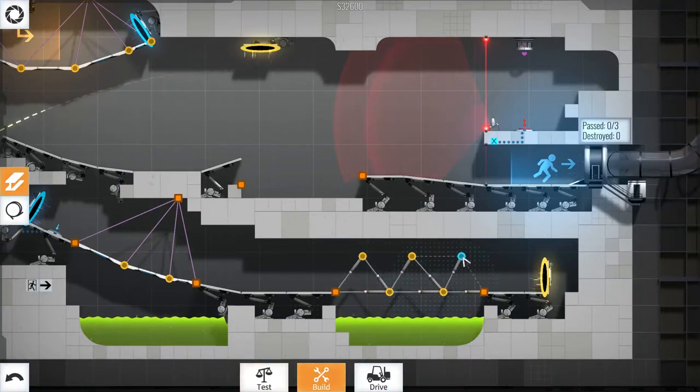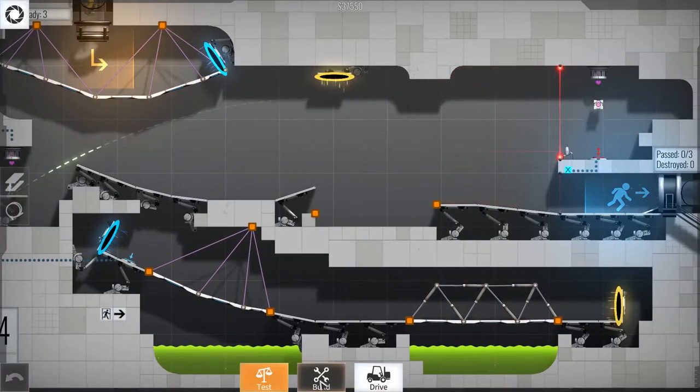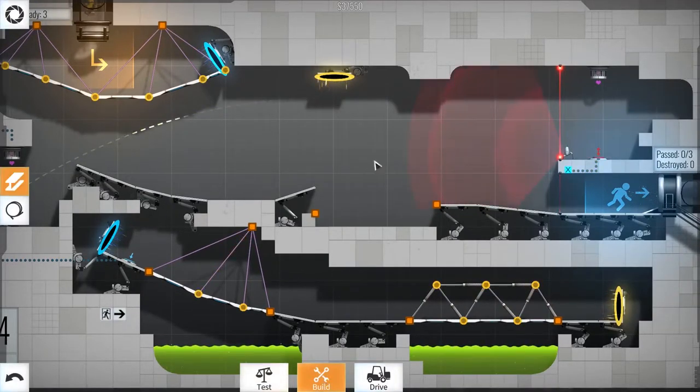Lots of those. Not very good at building the triangle-y bits. They're always a little bit wonky. Right, like that. Roadway, roadway, roadway. So, through blue portal, down here. Gaining speed. Let's just test, see if they hold. Yes, they hold. Okay. Through the yellow portal.